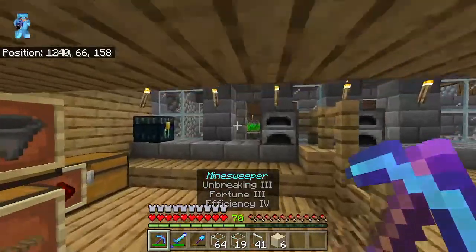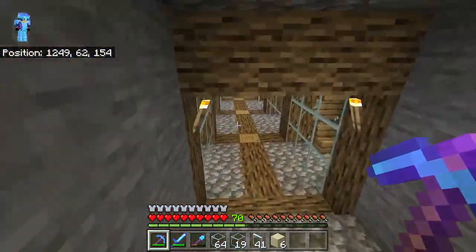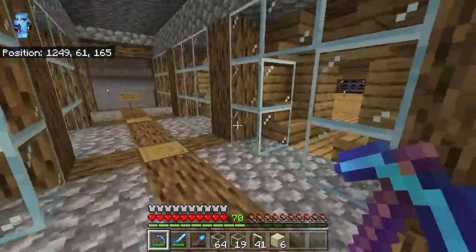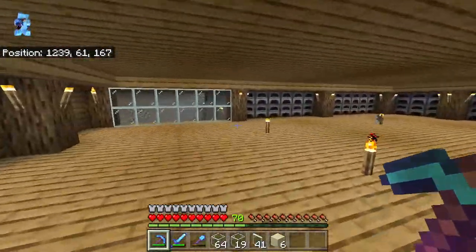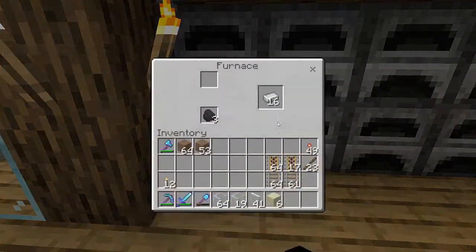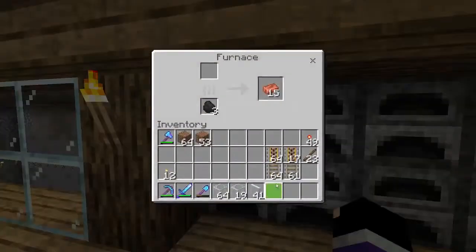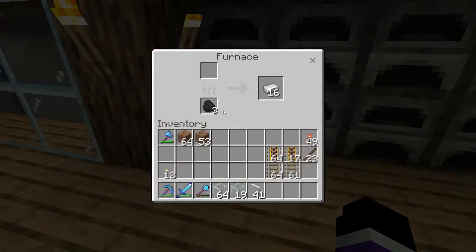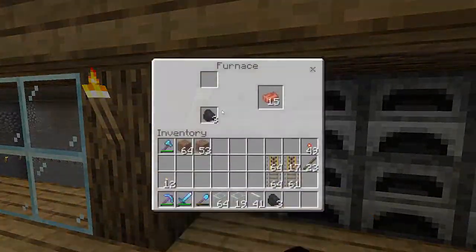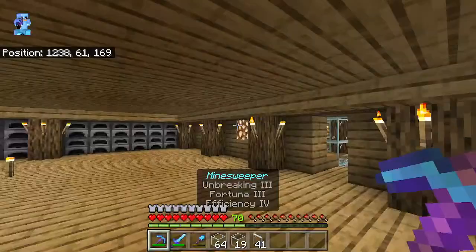Let's go down to my infirmary or whatever you call it. My furnace room. I don't need any of these ores right now. 3, 3. I'm gonna take these and I'm gonna put them in this furnace. Now I'll be back.